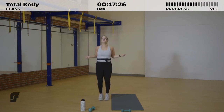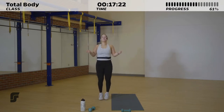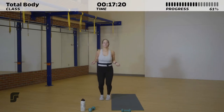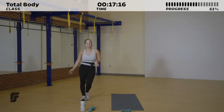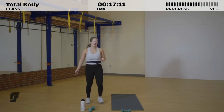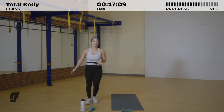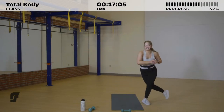Keep jumping, jump it out. 7 more seconds. In 3, 2, and rest. You got 10 seconds here. Keep that heart rate up. We're gonna be going into those speed skaters. Once again, in 3, 2, and speed skaters.